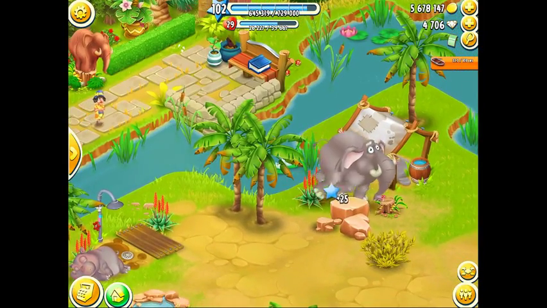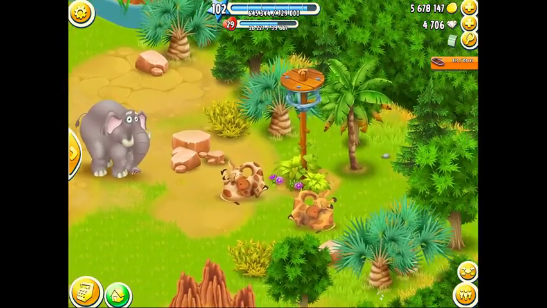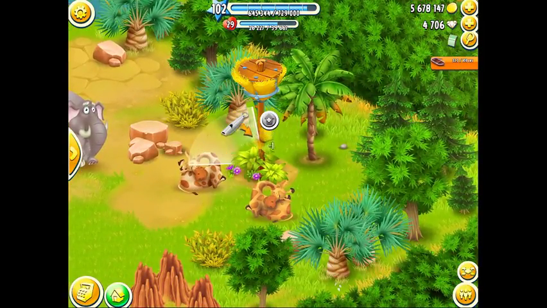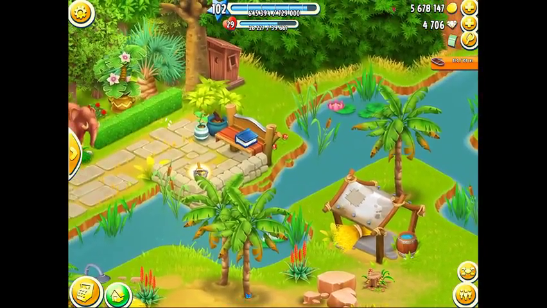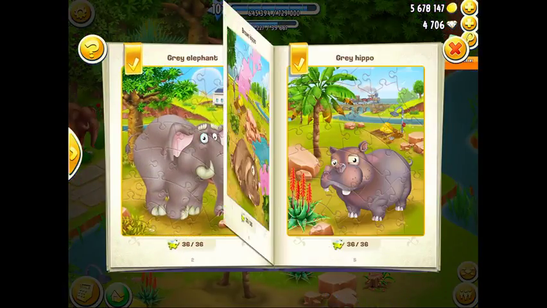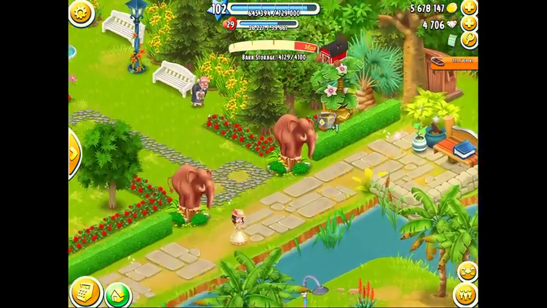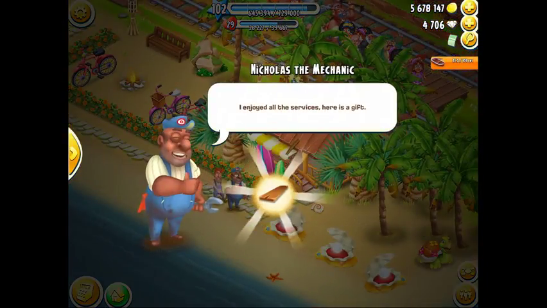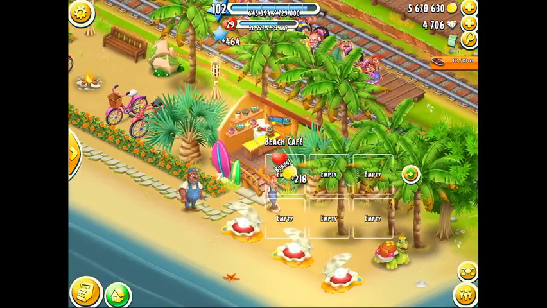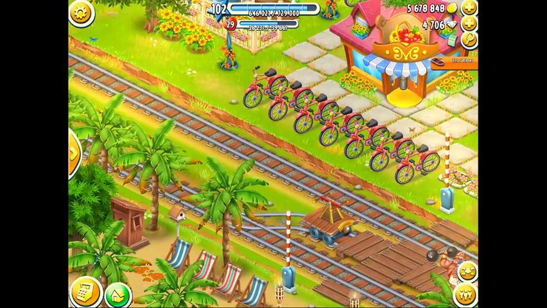Except to feed the animals. Close, I'm getting to another animal here. The brown elephant, no. The brown hippo. Need four more pieces for that guy. Okay. I'm going to go down here to the beach cafe. Music is being choppy.